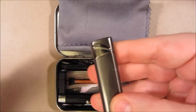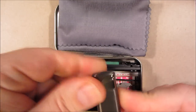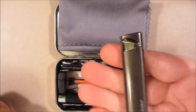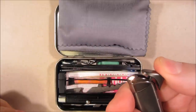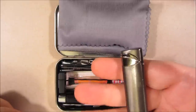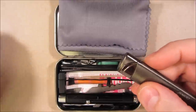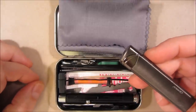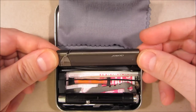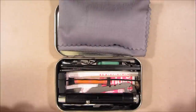This is the lighter, which can melt the glue from the glue gun stick, and it's electric and windproof. It makes very little spark, which is nice compared to a normal lighter, which makes it easy to locate you at night. So you certainly don't want to be doing that if you're on a spy mission. I like that this lighter is just the length of the case, super skinny and small, and windproof.